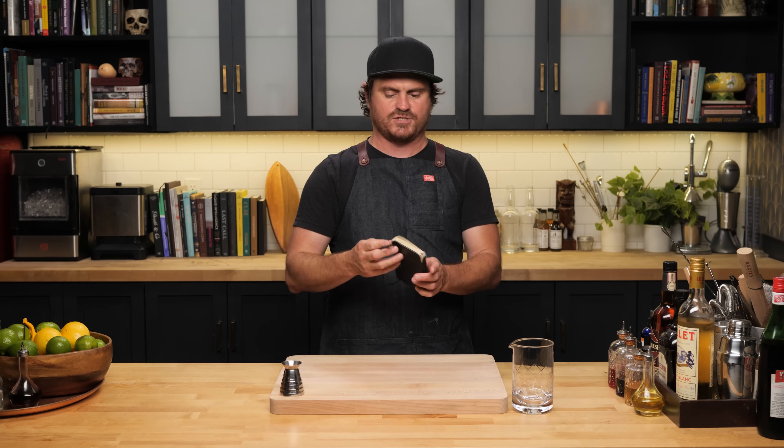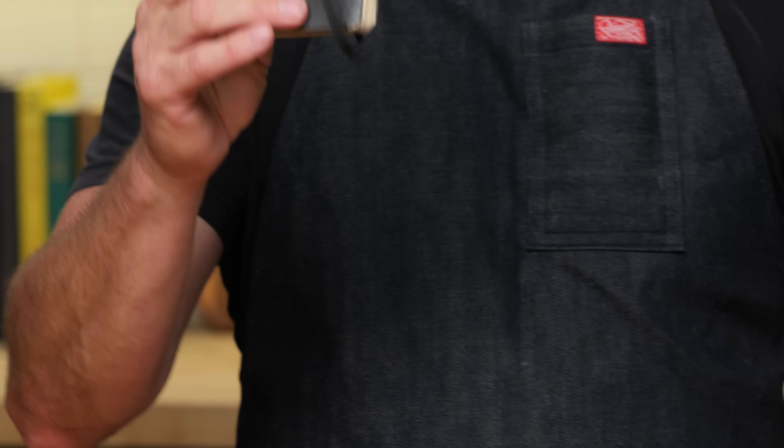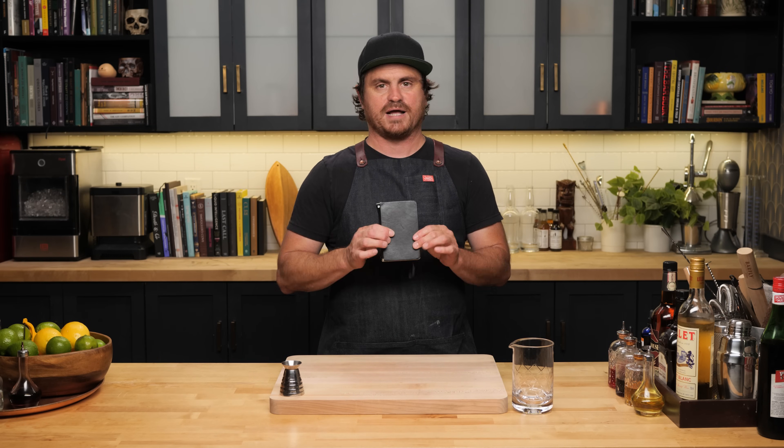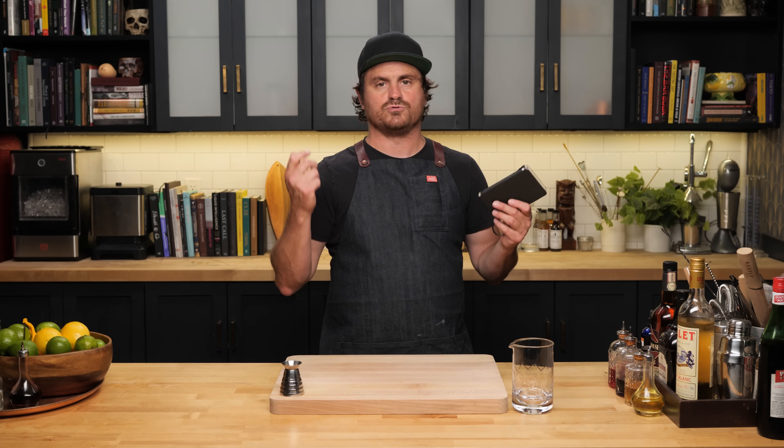Today's episode is actually a good idea that Marius had. When we were searching through our stuff, we came upon this little black book — a Moleskine that has seen a lot of better days. This was my little black book that I used when I was bartending. Before we had Evernote or any notes app, I would use a little black book filled with all my cocktail recipes so I could quickly reference the ones called without having to search the internet.